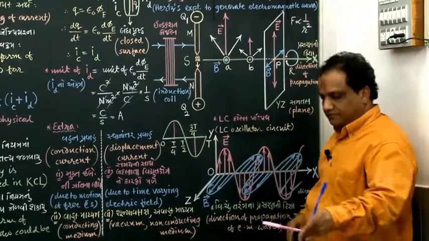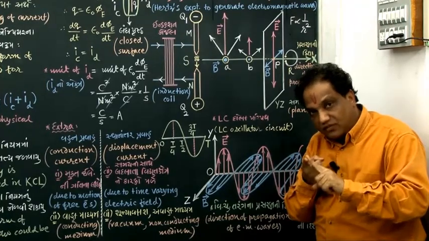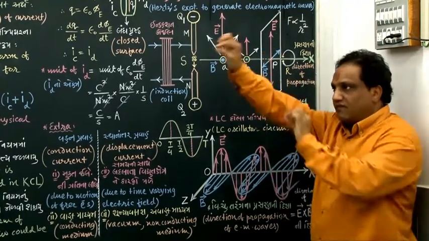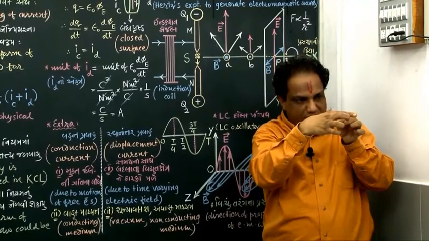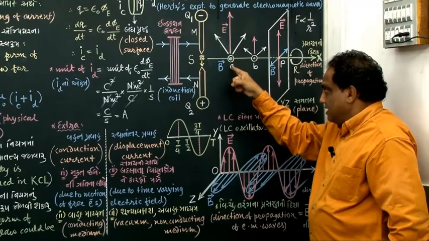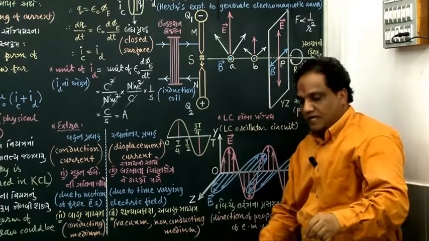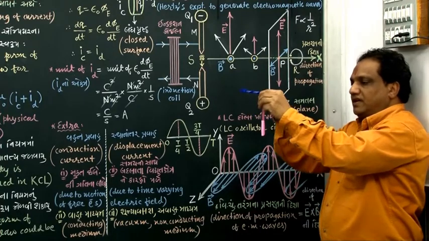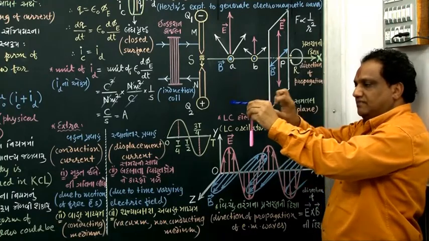Got it? Fine. Now what happens to the oscillation of the magnetic field? As the electric field continues its oscillation, it induces a time varying magnetic field also. When the electric field is oscillating this way, at that time the magnetic field is oscillating perpendicular outside and then coming this way, correct? And then when the electric field is oscillating in the lower part, at that time the magnetic field is perpendicularly inside. Again, look, the magnetic field is inside and the electric field is downward. This is vector E, this is vector B. Find out vector E cross vector B. It will be like this, right, this way.